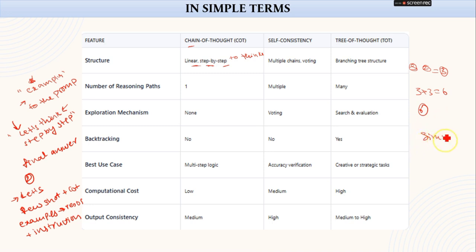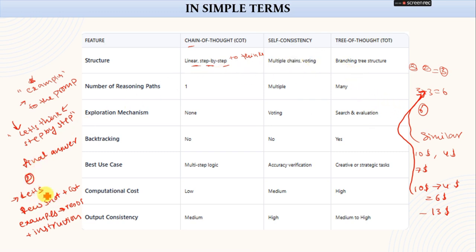Now, given a similar question like, Sarah had $10, she spent $4 and then earned $7, how much money does she have now? The model should generate, let's think step by step. Sarah starts with $10, she spends $4, that is 10 minus 4 is equal to 6, then earns $7, that is 6 plus 7 is equal to 13. So the final answer is $13. So here you can give one example with a thought process and then ask a similar question. This is one way of chain of thought prompting.